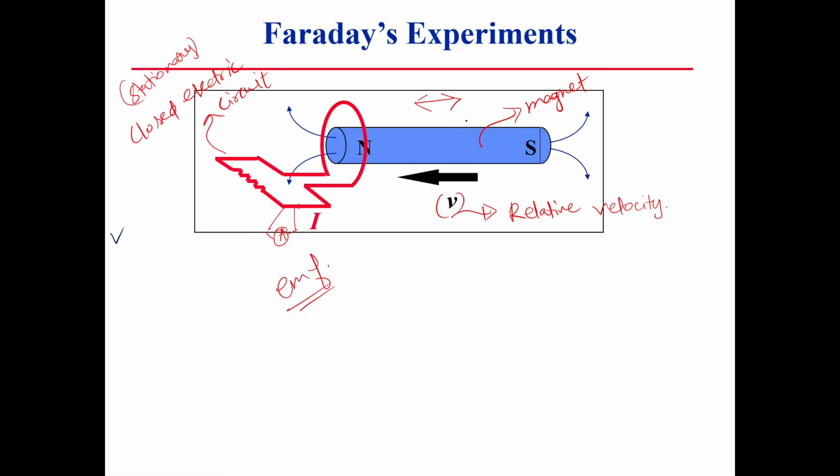What if I want to keep this thing stationary? This magnet is stationary. Suppose this is the second case. Suppose I am keeping the magnet stationary and then I am having a relative motion by actually moving that coil closer to that magnet. This is what Mr. Faraday did. It is Faraday's experiment. And from this experiment, he got a connection between this closed electric circuit and this magnet.